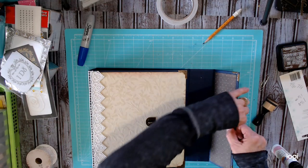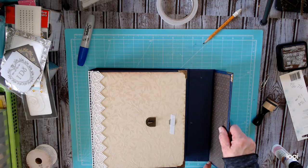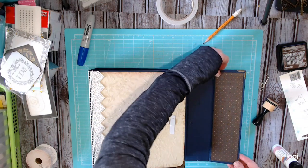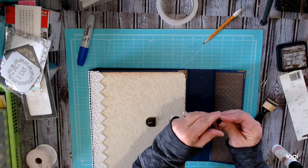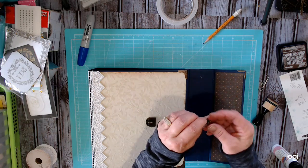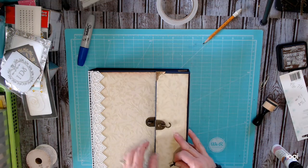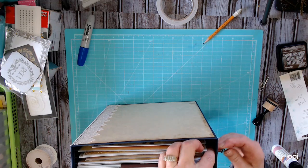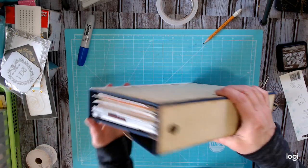So we've got a magnet in there, and we've also got our brads from our closure that we needed to cover, so that looks good. There we go. And now I want to put in this brad, but it's got the, I want to say toggle, but it's not toggle. It's got the, I don't remember what they call them. Isn't that crazy? The way so you can hang these on there. Tim Holtz has some, but they're a lot smaller. This is a different brand that I purchased.